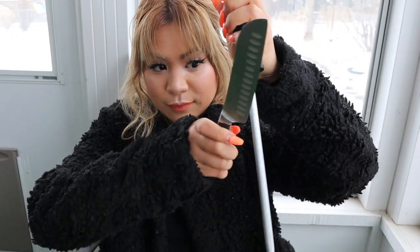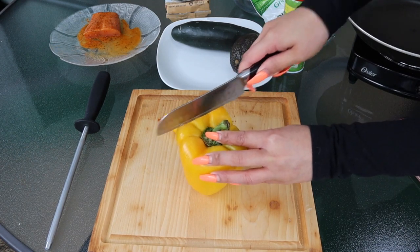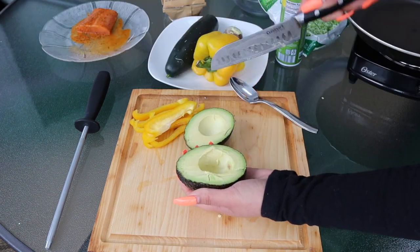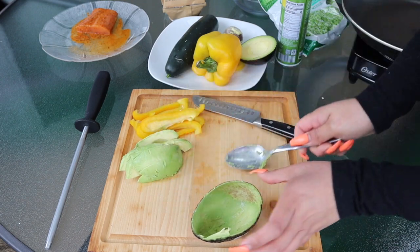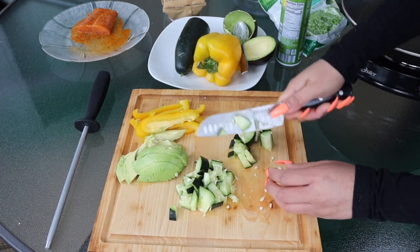Whip up anything that you have in your fridge — here's to give you an idea how to make a poke bowl. I'm gonna show you how I make my own poke bowl, how I like it, and what ingredients I usually use. Let's go ahead and whip this thing up. Let's start with my favorite yellow peppers. They're so pretty — my favorite in the pepper family. Yellow is my favorite. And then let's cut some avocado. I'm just using half of the avocado and about a fourth of the pepper. I'm gonna go with some cucumbers too. I love cucumbers — they add really good texture. So fresh.